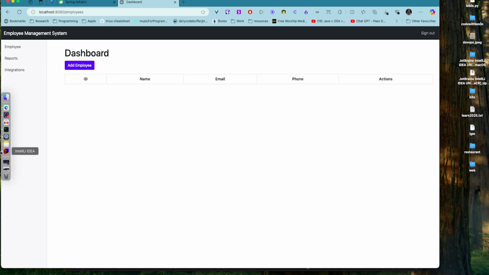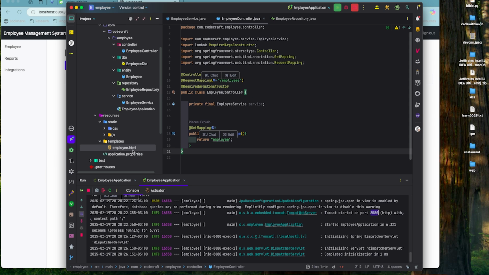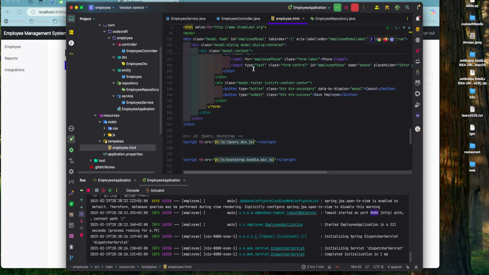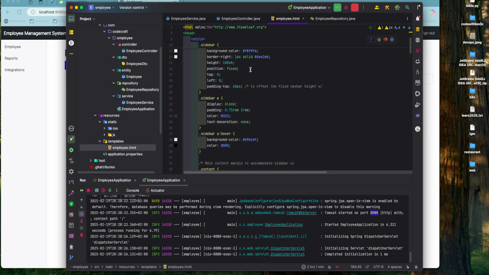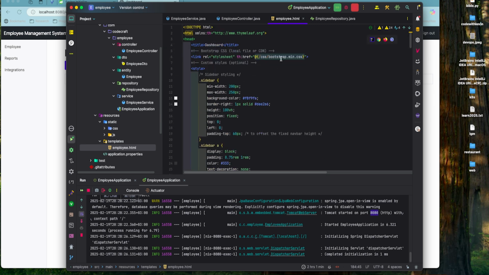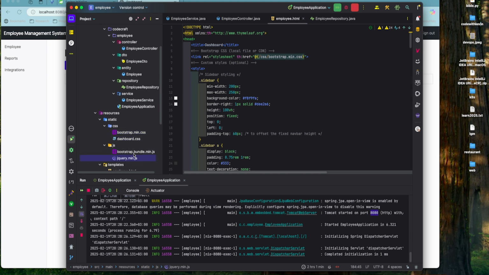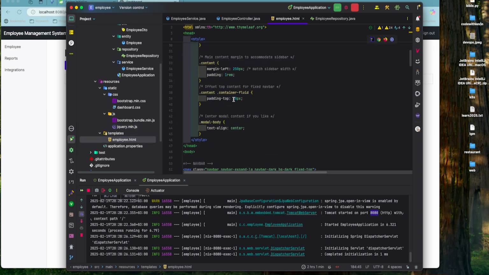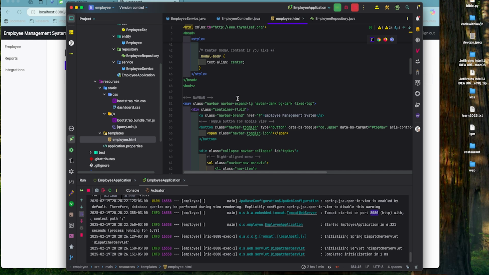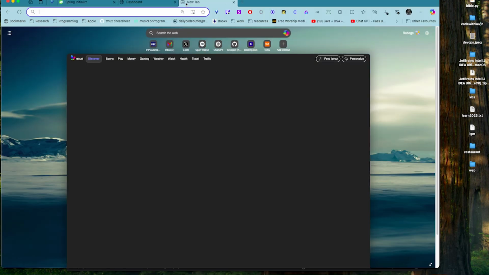If we go inside the template, what I added, this is the template which we are now going to play with. It's just simple. I use Bootstrap, which I added here inside the CSS. I have also this dashboard CSS, and I have this JS file and the templates. It's actually what I did: I copied from Bootstrap.